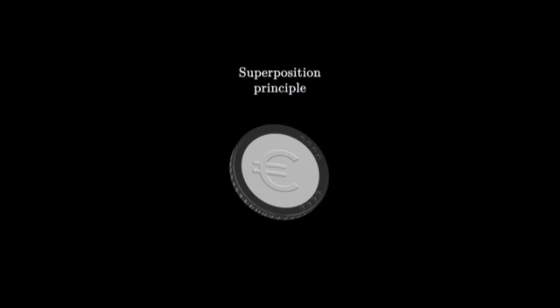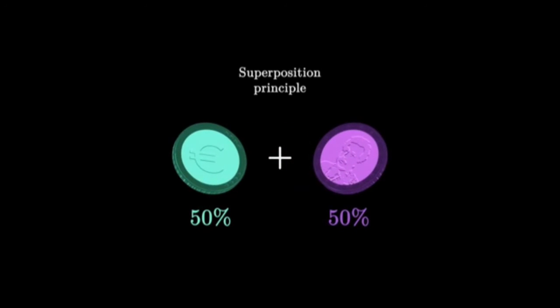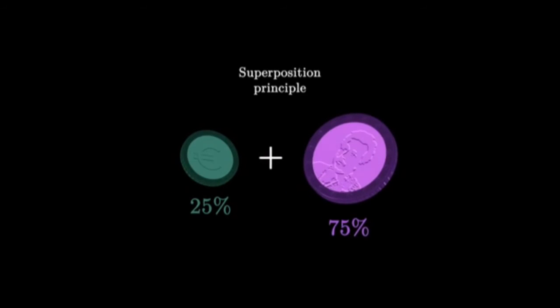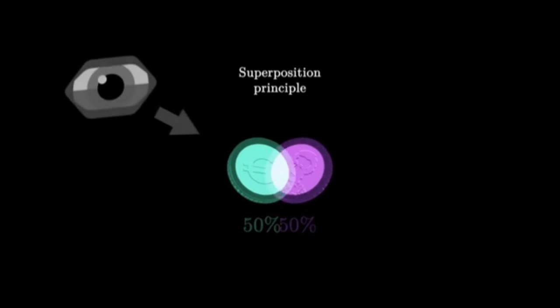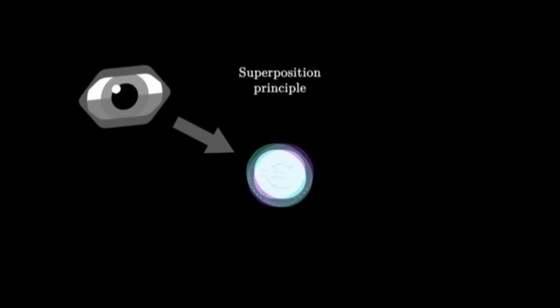The core of quantum mechanics is the superposition principle. To understand it clearly, let's make an analogy with a coin. In classical physics, a coin only has 2 possible states, heads or tails. However, in quantum mechanics, as long as we don't observe it, the coin can actually be in a quantum superposition, a state involving both heads and tails, with probabilities. It is only when we observe the coin that the universe will have to collapse at random between heads or tails, according to these probabilities.